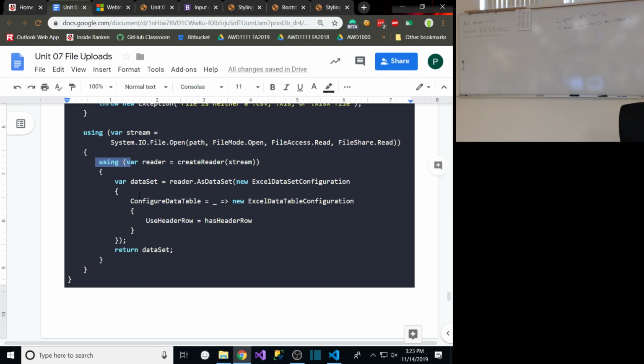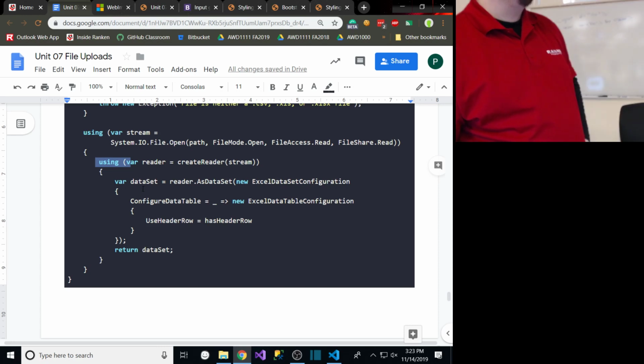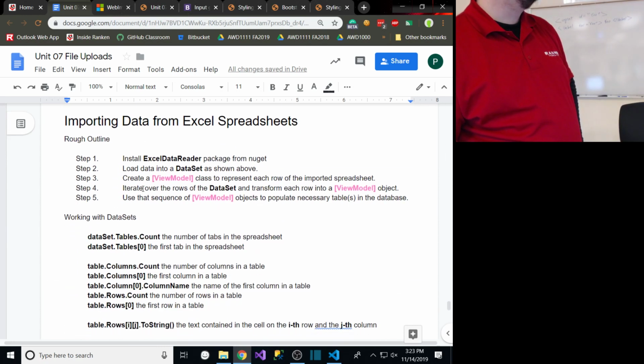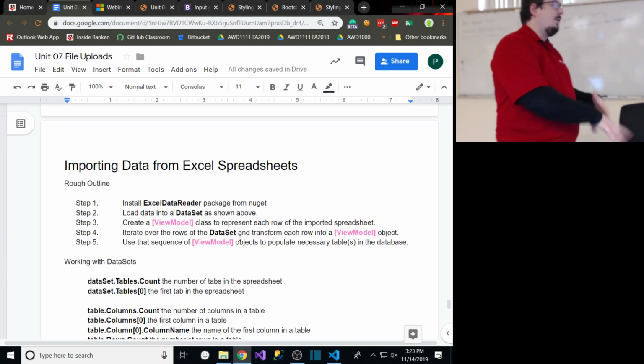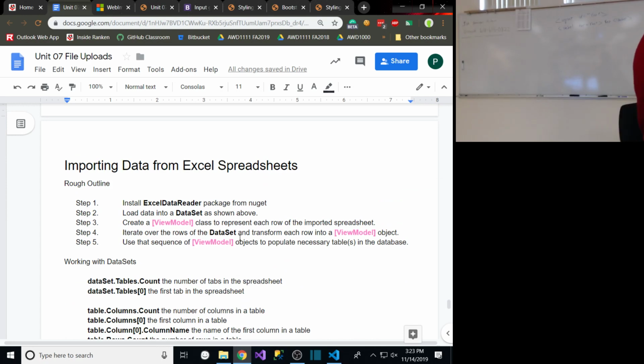So at that point, I have this data set object. Okay? All clear? Go review that further, but that's the basic setup of reading it from the disk and into memory. Okay?